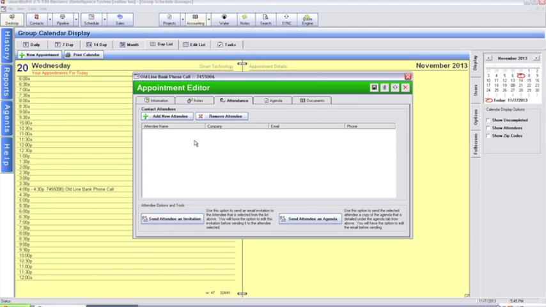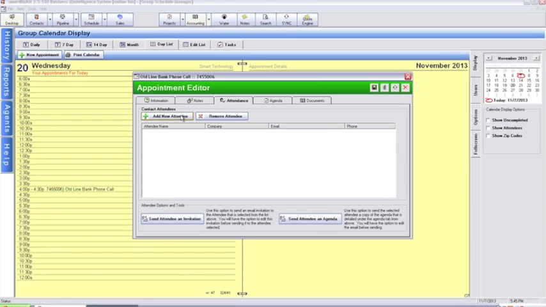If there is no attendee attached here, and you complete an appointment, and you complete it with notes of what happened in the meeting, and you hit save, it will go nowhere. It does not attach to the customer, and then the customer has no record, if you were to pull this up, of the appointment happening.